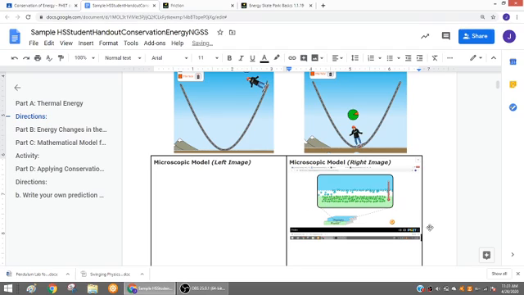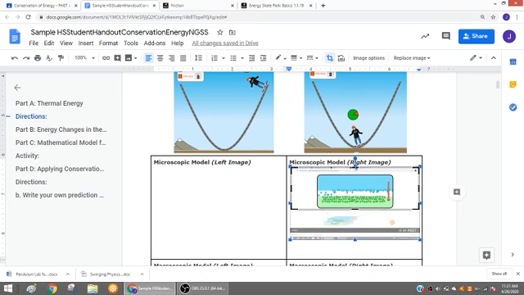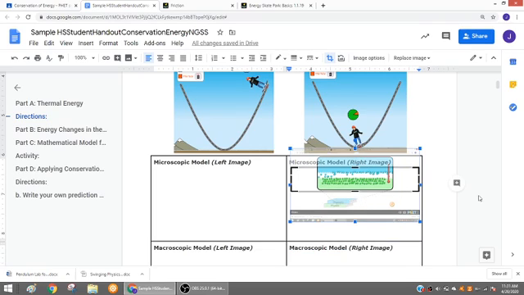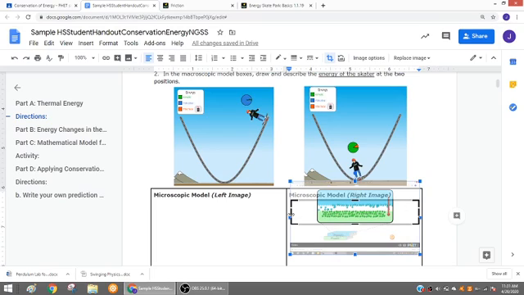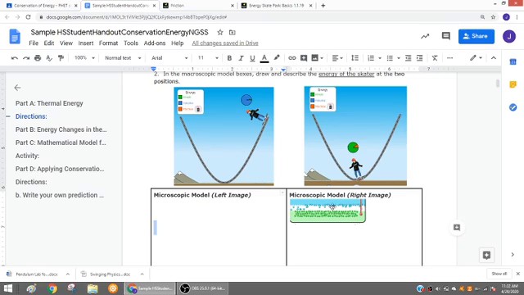Now, go ahead and look at that image, and you see, oh wow, that's a horrible image. But if you double click it, you should be able to crop some of that unnecessary stuff out. And you're going to see that there's more thermal energy in this part of the image than, let's say, when this person's at the top.